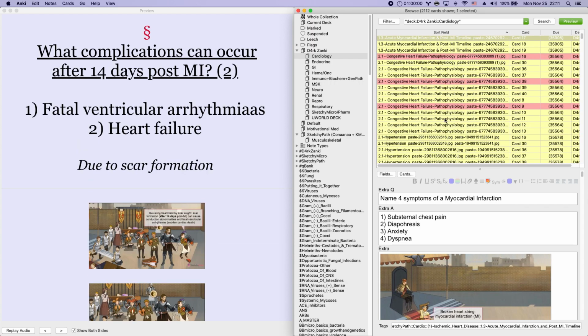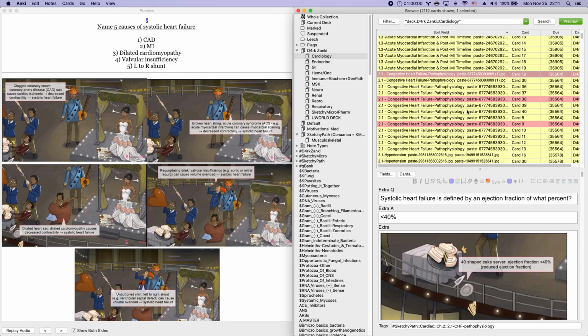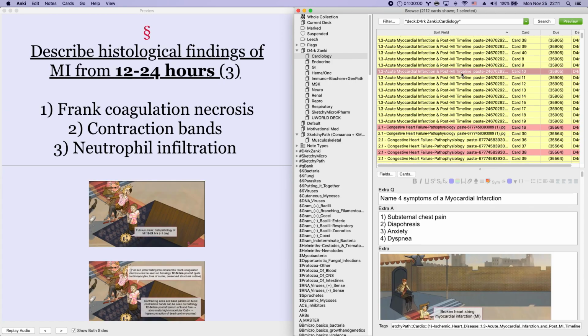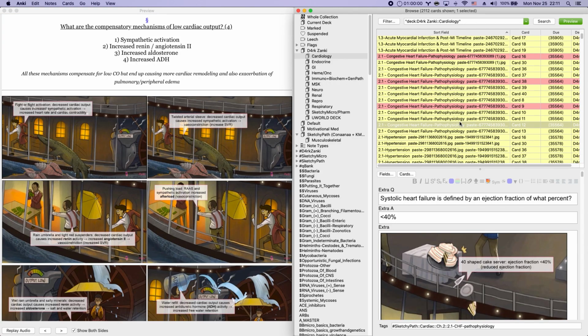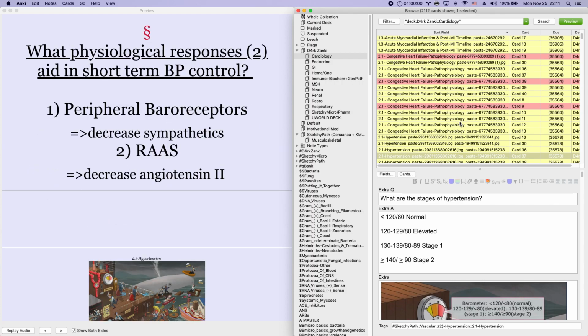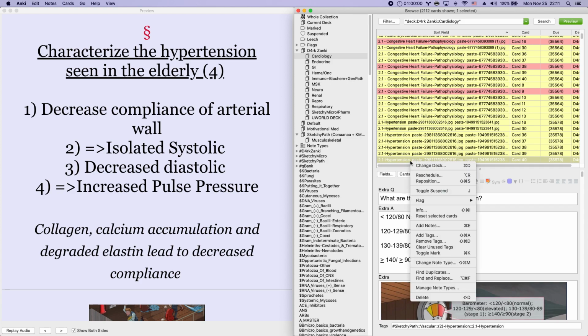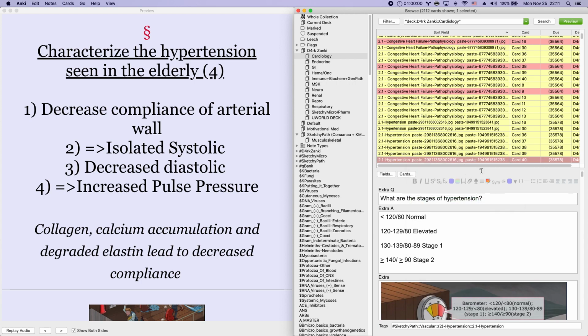Now the final tactic I like to use is to use flagging. And I love flagging because it's a really nice way to curate what is basically a study guide. So how do you flag? So you find a card that you believe that you don't know. Okay, so maybe I don't know this. And you right click, you go to flag, and you select one of these flags. So I'll do the red flag.